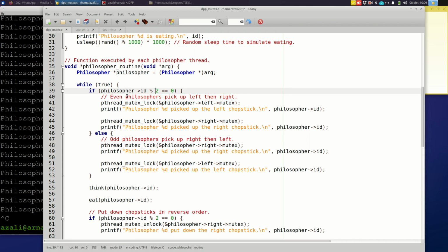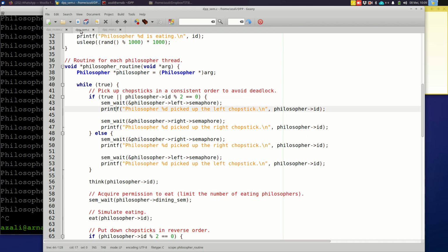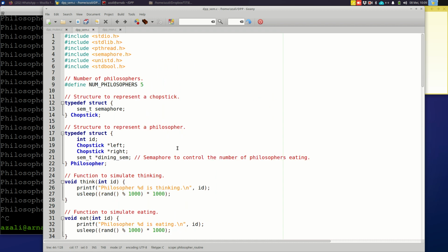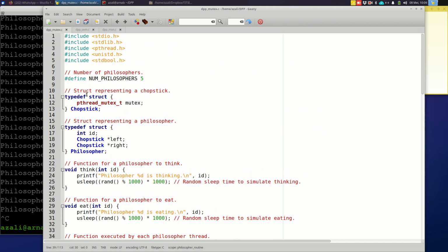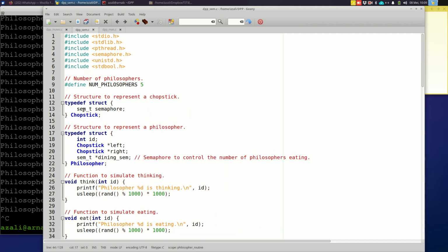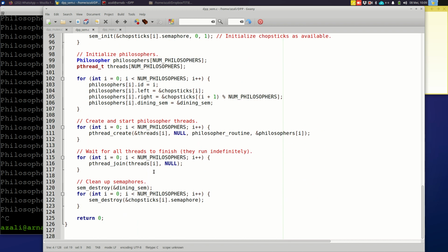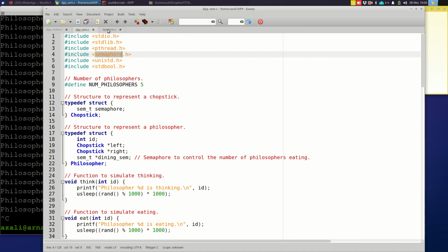You can apply the same technique for semaphore. For semaphore, similarly, but instead of using a pthread mutex, you declare a semaphore that is provided in the semaphore library. The rest is very similar, except for the monitor.